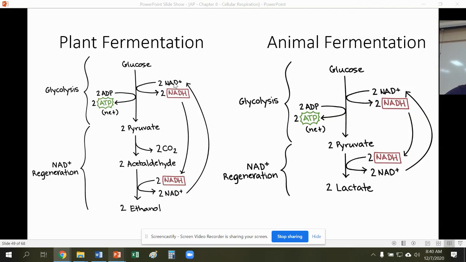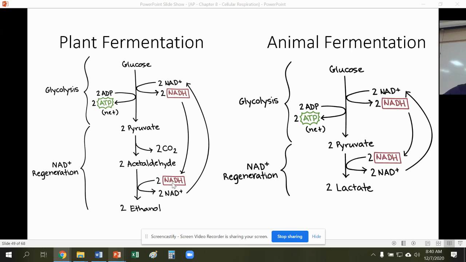Here are the two types of fermentation. You can see here we're using NAD and making NADH. And if we want this process to occur, we have to make more NAD. So NADH comes down here, it oxidizes and becomes NAD. That reduces acetaldehyde here, and it's going to change it into something called ethanol. This is alcohol, and this is what is in your beers and your wines. Actually, a little bit in your breads as well. Now, you can't really get drunk off of bread, of course, but alcohol fermentation does occur in breads.